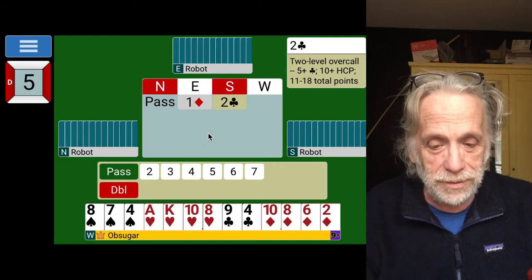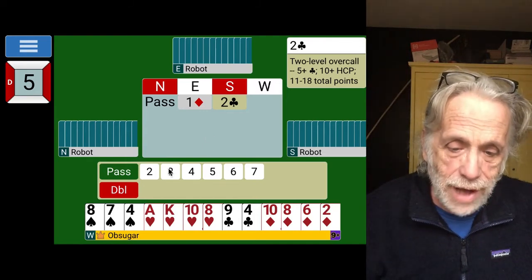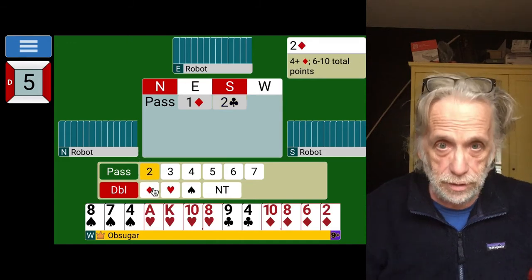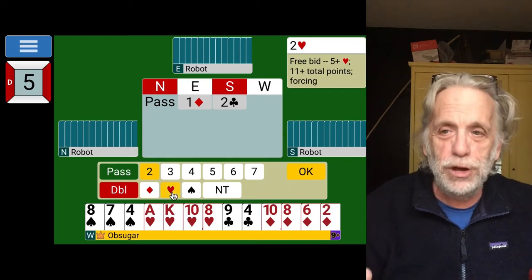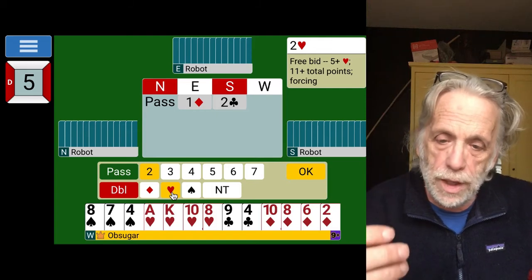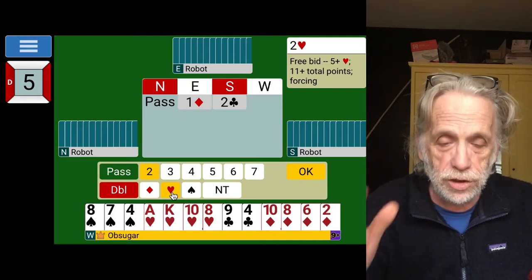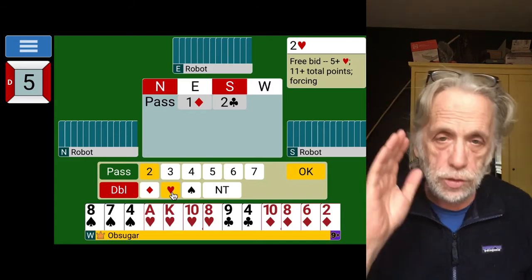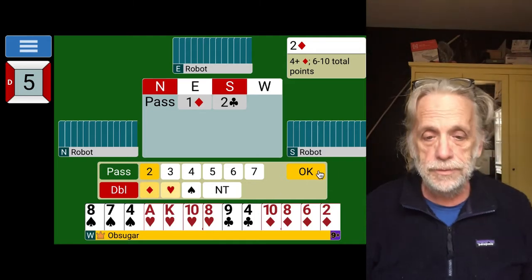What we do here is we need to bid our diamonds, right? So diamonds is not forcing, right? It shows a minimum hand. Right here, the robot would say it shows 6 to 10. If we bid hearts, they call it a free bid, a promise of 5 hearts, a promise of an invitational or better hand, absolutely forcing. So you cannot bid 2 hearts here because you will get your partnership too high in the auction. You bid 2 diamonds instead.